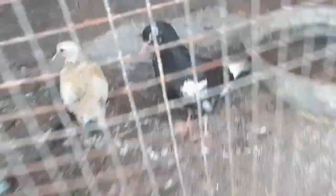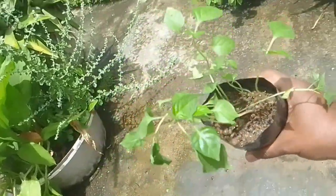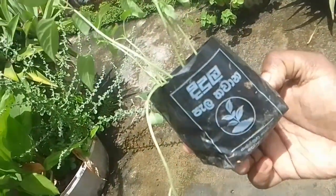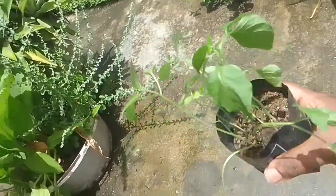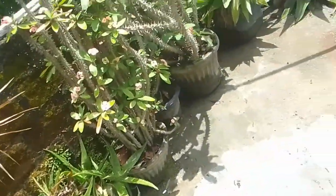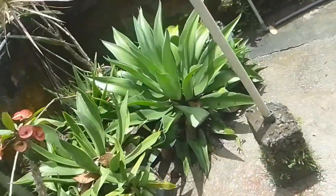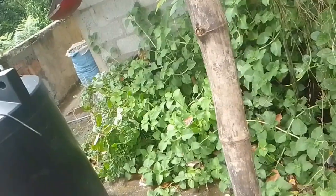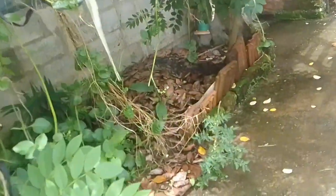Early morning I had a small work to do — this chili plant. It was bought days or weeks back, and because there is no place to plant it, I'm going to plant it temporarily somewhere. Once I buy a vase I am going to change it. I like to plant all the varieties of chili plants.